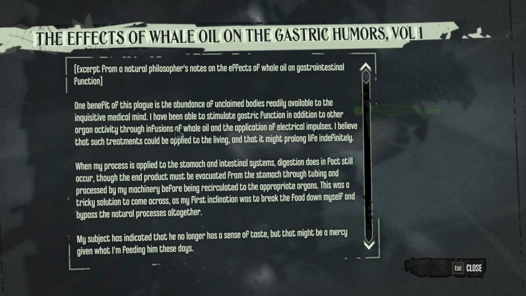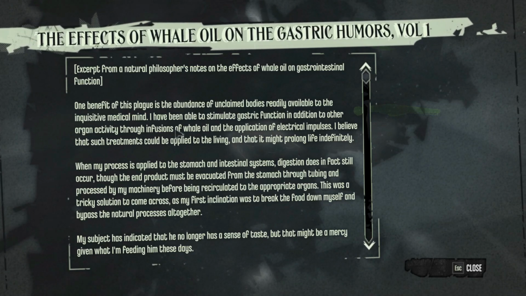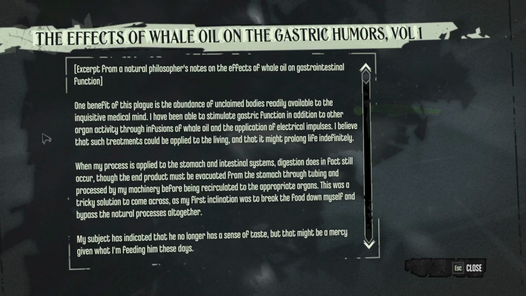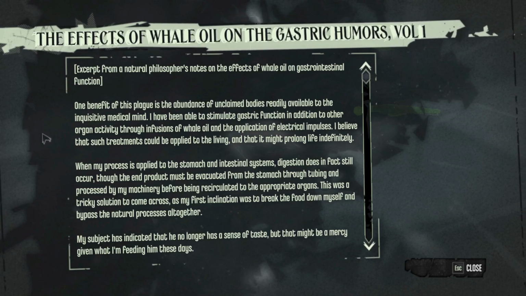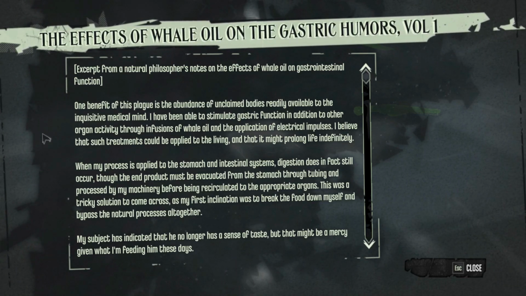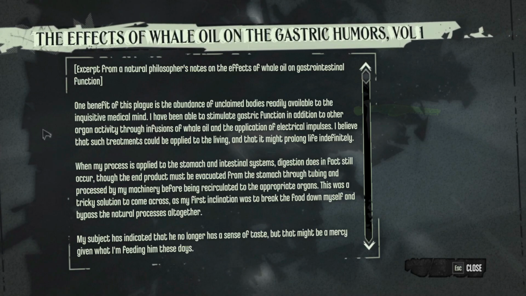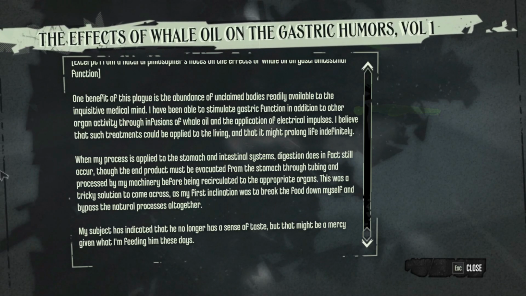The effects of whale oil on the gastric humors, volume 1. One benefit of this plague is the abundance of unclaimed bodies readily available to the inquisitive medical mind. I have been able to stimulate gastric function in addition to other organ activities through infusions of whale oil and the application of electrical impulses. I believe that such treatments could be applied to the living and that it might prolong life indefinitely. When my process is applied to the stomach and intestinal systems, digestion does in fact still occur, though the end product must be evacuated from the stomach through tubing and processed by my machinery before being recirculated to the appropriate organs. This was a tricky solution to come across, as my first inclination was to break the food down myself and bypass the natural process altogether. My subject has indicated that he no longer has a sense of taste, but that might be a mercy given what I'm feeding him these days.